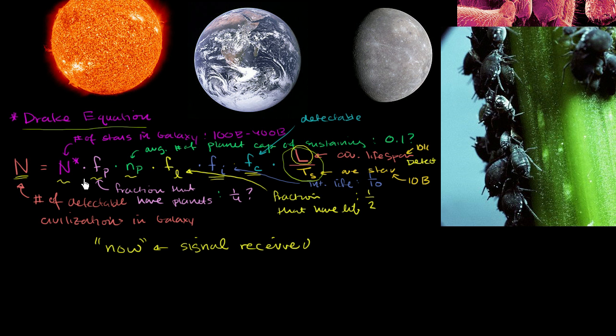Multiply it by this fraction, all of these terms, you have the number of planets in the galaxy that have had intelligent life that became detectable, that started emitting some type of radio signature at some point in their history. So all of these first six terms tell us the number of detectable civilizations that occurred at some point in the history of the stars, the solar systems, the planets that are out there right now. But we care about the ones that are detectable now.